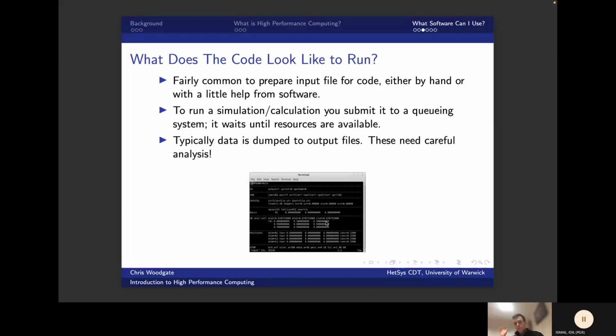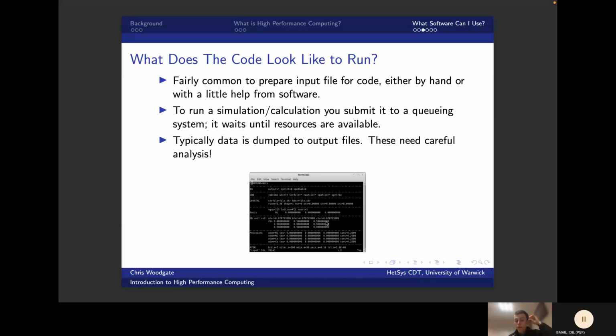So you prepare an input file, and then you have to use a queuing system because there are typically lots of people looking to use these facilities. So what you'll do is you'll prepare your input file, and you'll prepare a little what we call a script, and then you submit the script to the queue. The script says, I would like this many compute cores, I would like this much memory, and I would like it for this long. And then here's the calculation I want you to run with that. And it goes into a queue, and you can watch your job as it moves through the queue.